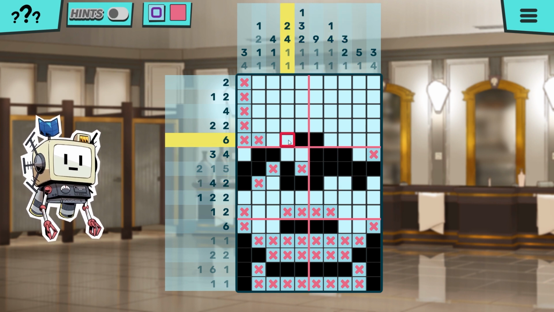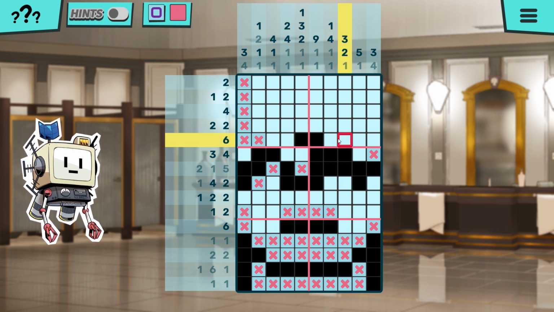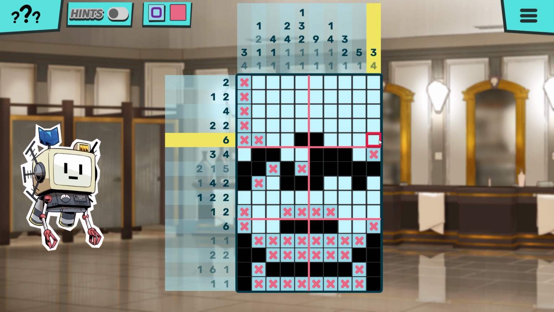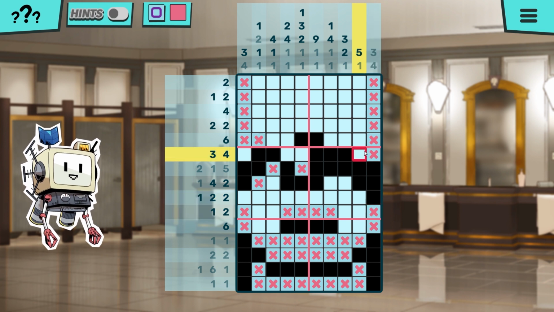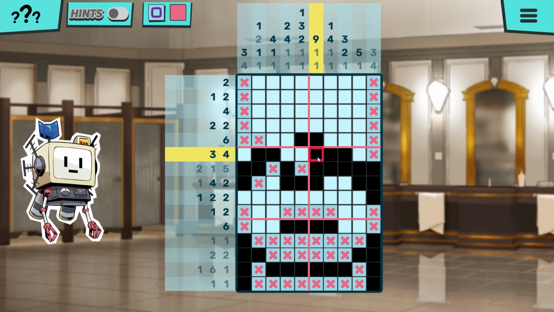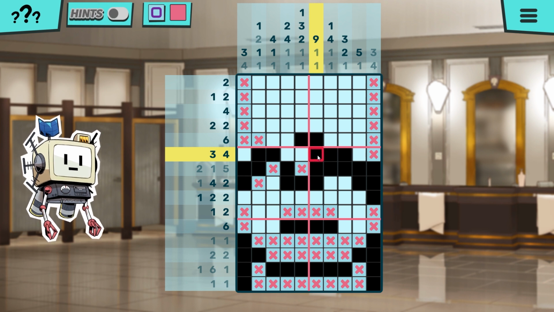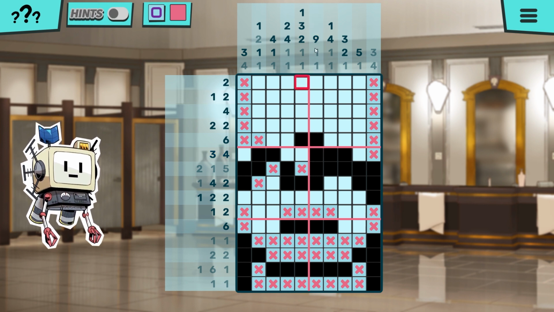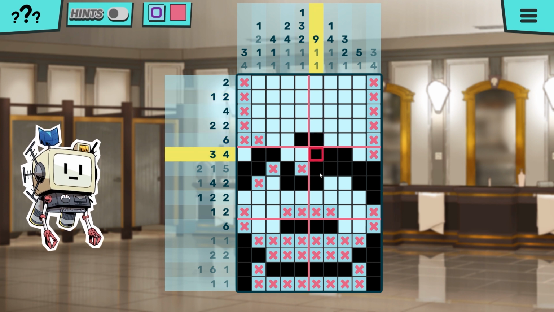Let's see. Oh, the 3 has to go down there. Yes. And does that mean the 3 is identical on the other side? No. If this whole thing was symmetrical, I'd be inclined to agree with you. How about the 9? Has that finally filled in? Yes.